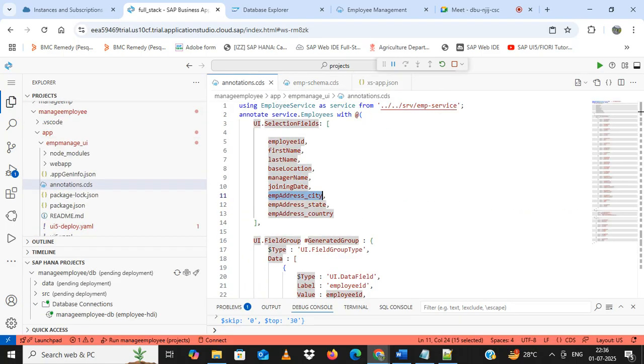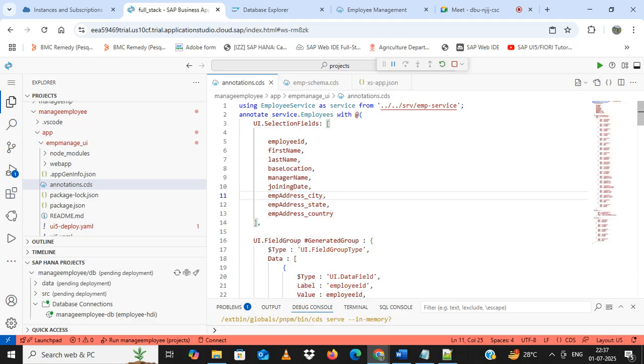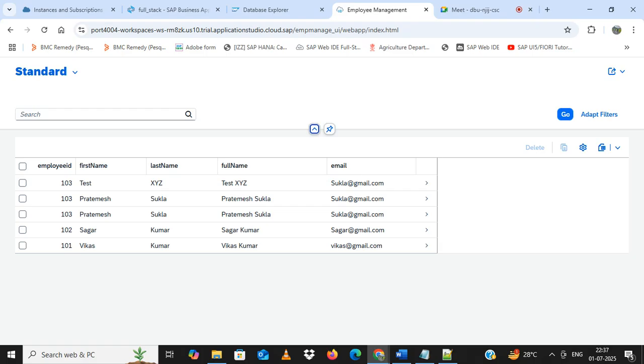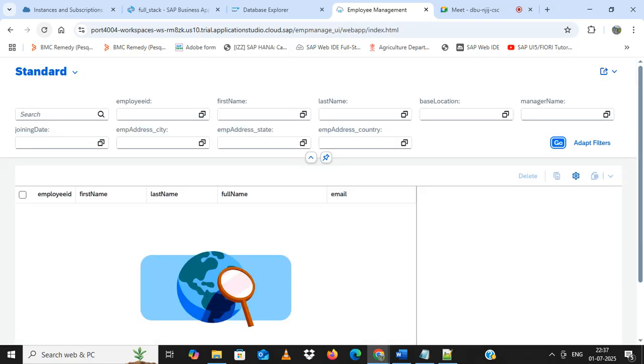Once it is added, just refresh. Whatever fields we add in the selection fields will be added as a filter. Now see the magic. Refresh. Can we see, guys? Here we have got all the fields.